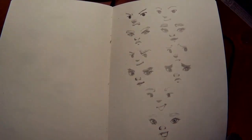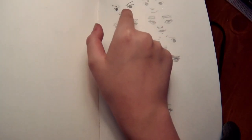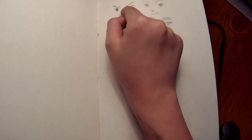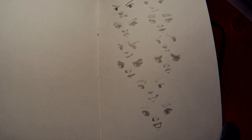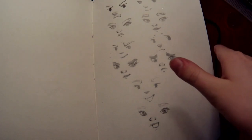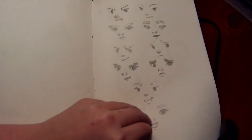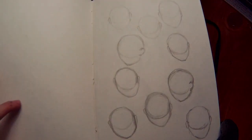These are my lips. This is the Skillshare class, and she was just talking about expressions and using these kind of lines for the eyebrows and the mouth. I don't use this technique, but I used it on these couple pages, and it looks pretty good. It's really weird because they're just disembodied faces, but that's okay.